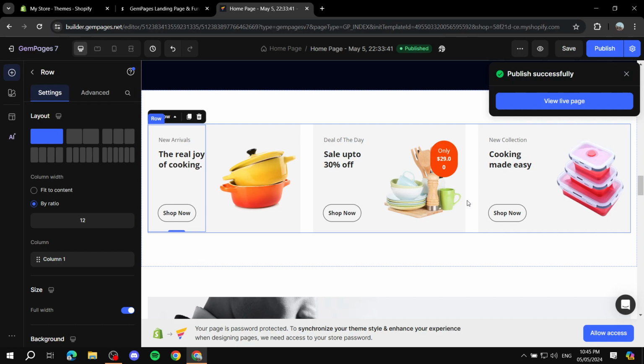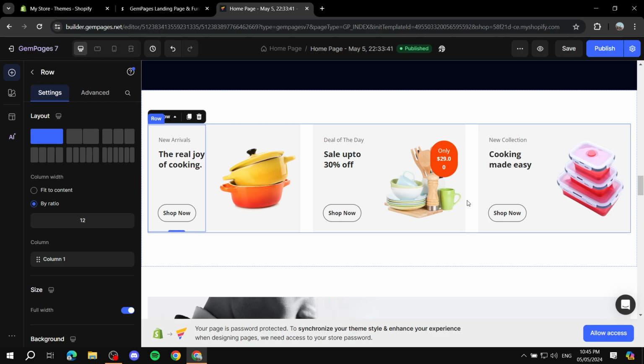I really recommend that you use it. It's very user friendly and easy to use, and at the same time it packs a lot of power when it comes to the tools that it provides for you to create pages. And again, this is only the homepage. You can create more pages like product pages and so on.